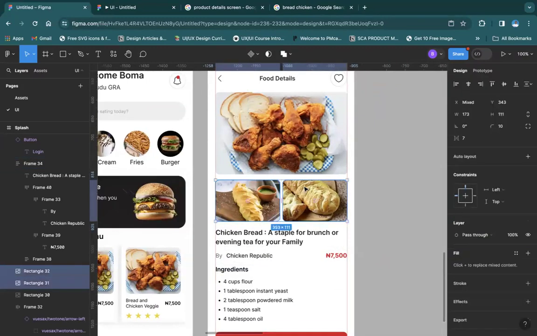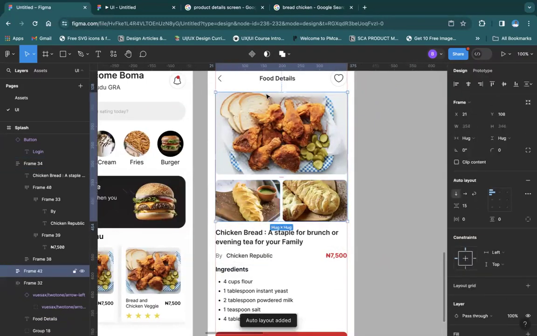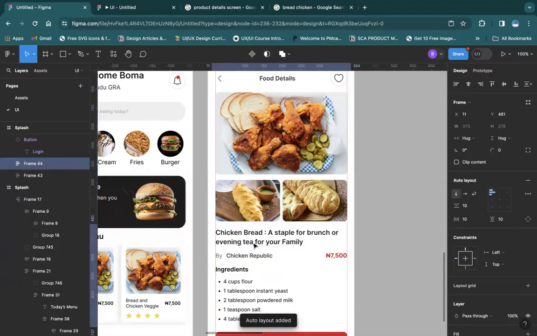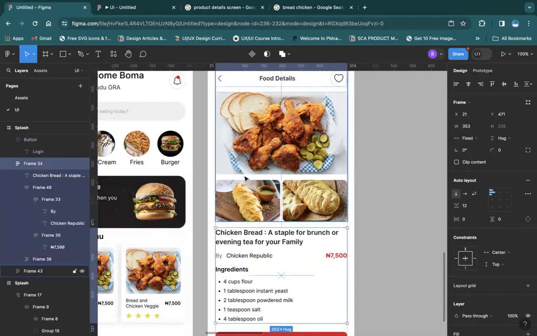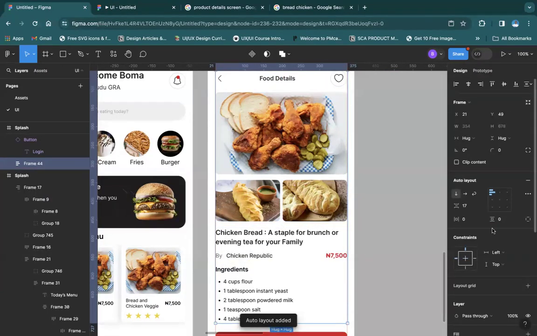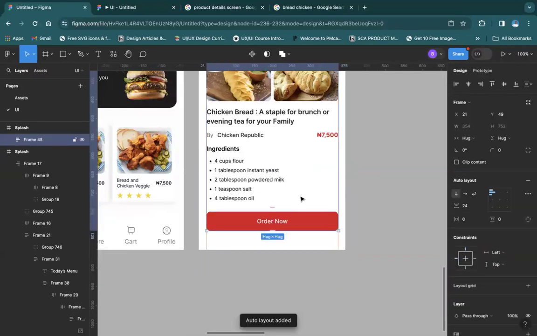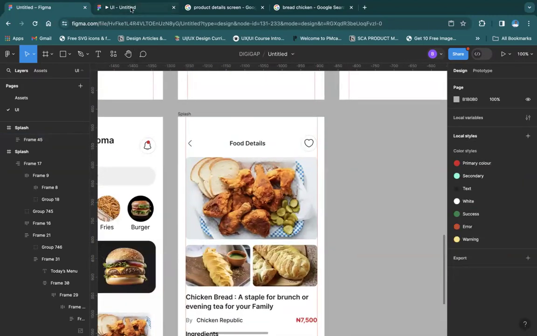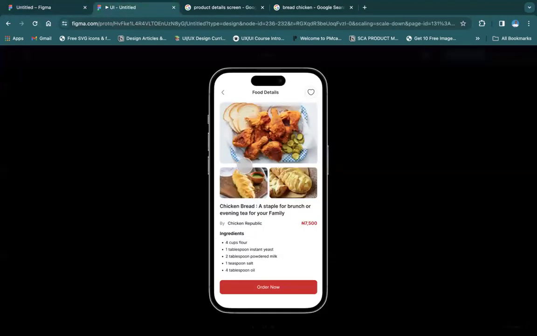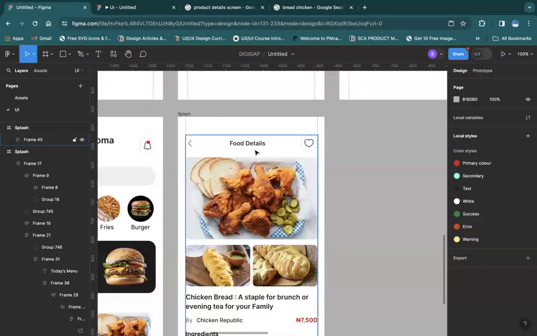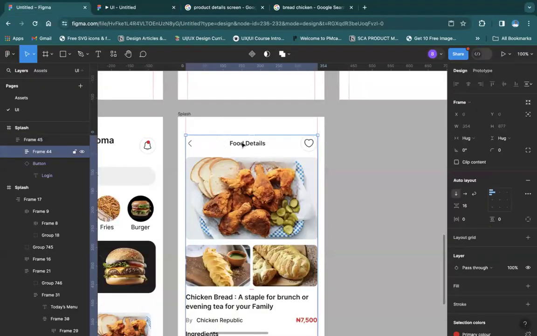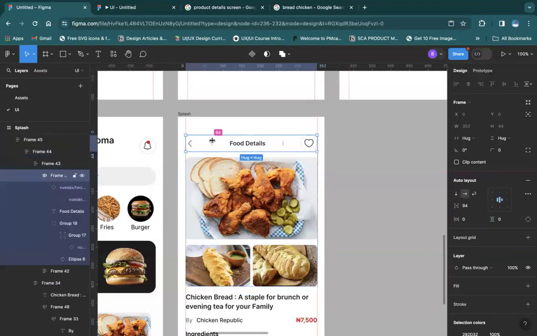So let me group all of these. I like grouping my work so that I would know the exact space on each of them. So I know that the space between these two is 17, so I can make it 16. And then I'll group it with the bottom. So this is 24. Yeah, 24 is okay. The space between them is 24. So we already have this here. When something is not aligned, let me go and fix that. Okay, it is.